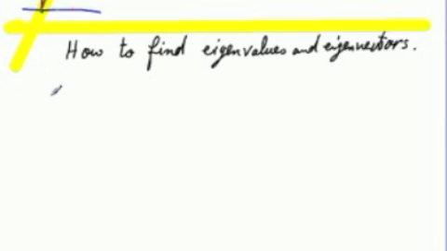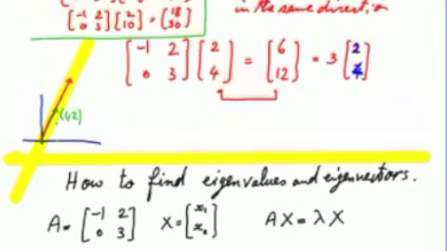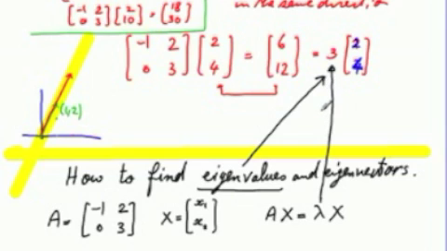So let's go back to the same problem and try to play it again. Suppose I'm given the same matrix, -1, 2, 0, 3. I'm trying to find some vector x. Now we are pretending we don't know what the answer is going to be, so it's x1, x2. What we want is that when I take A multiplied by x, I end up with some multiple of that x. This is an example of this vector and the fact that it tripled. So our aim is to justify where that 3 comes from. That is going to play the role of the eigenvalue for us. That's the first step.